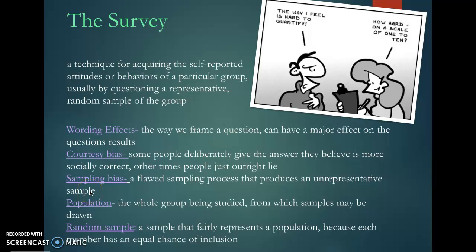Sampling bias: if I am taking a poll leading up to the presidential race and I want to conduct a poll like, hey, who's going to win? If I only call people from one specific town, the odds are they might all have similar political beliefs and be like, oh my God, this candidate is super popular. Well, no, they're really only popular in one area. So where you pull people from is an issue. Obviously ties in with population. And then random sample. Again, who you are surveying and where they come from impacts the data of the survey. So surveys are great, but they're hard to do well.